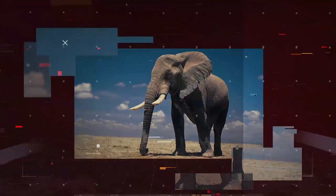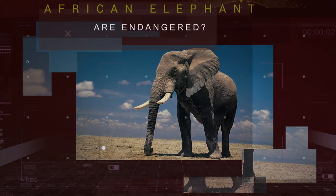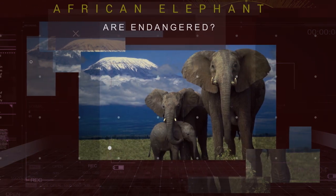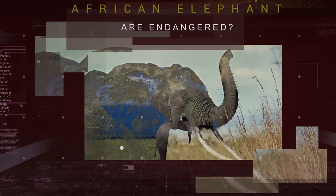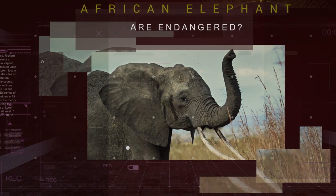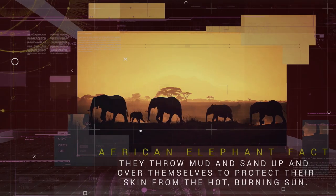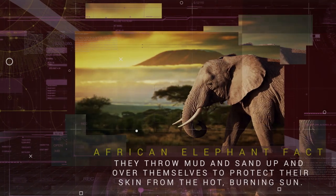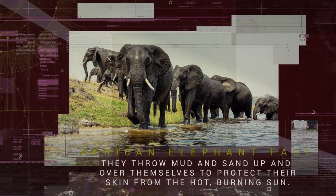In the wild, African Elephants are listed as vulnerable on the IUCN Red List. In the 1980s, intensive hunting resulted in the loss of up to 80% of some herds, and 100,000 elephants every year. The ivory trade is the biggest problem facing wild African elephants today, as many have been killed illegally by poachers who want to sell the ivory.